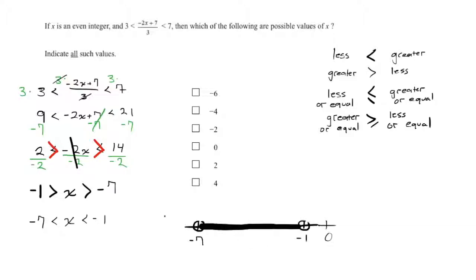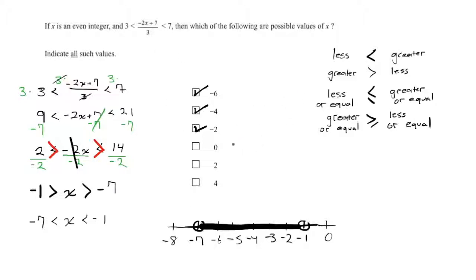There are things like 0 out here that are not in the solution set, and there are things like negative 8 that are not in the solution set. But what is in the solution set? Well, things like negative 6, negative 5, negative 4, negative 3, and negative 2. Reading negative 6, negative 4, negative 2, that's it for the things in this list that belong there. And that's how you solve a compound inequality. You do things to all sides rather than just both sides, and you remember to flip around the direction of your inequality when dividing or multiplying by a negative number.